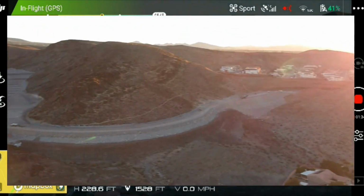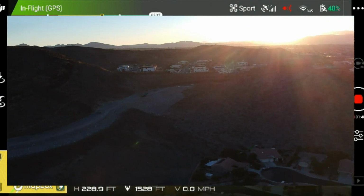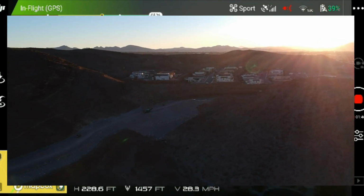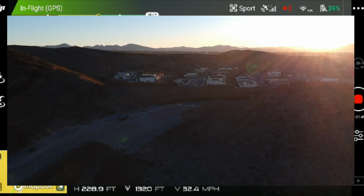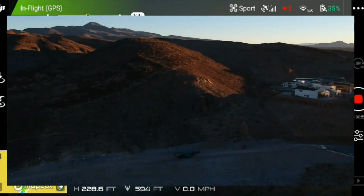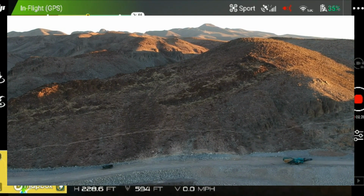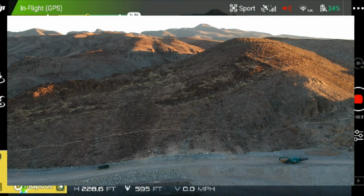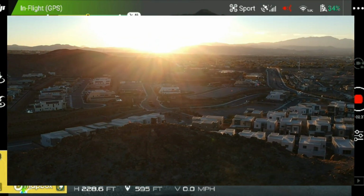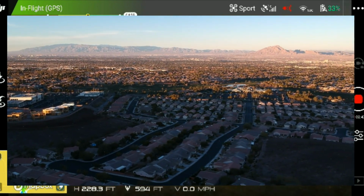And try to return her home without doing GPS. Let's see if I can do it. Should be able to. It's going pretty fast. Turn her home before the battery just decides to poop out on me. See if I can manage it without crashing into the mountain. Definitely don't want to hit that mountain. I know it has obstacle avoidance, but I really don't trust anything unless I can see it with my own eyes. Don't want to risk it.